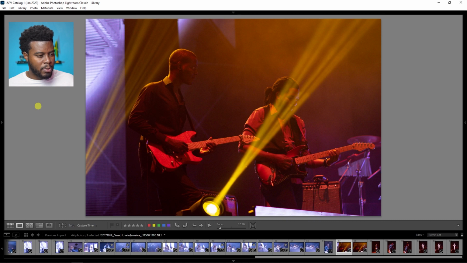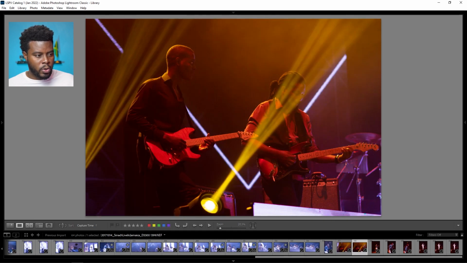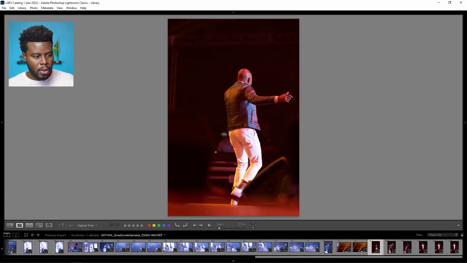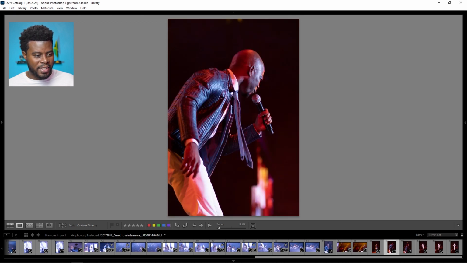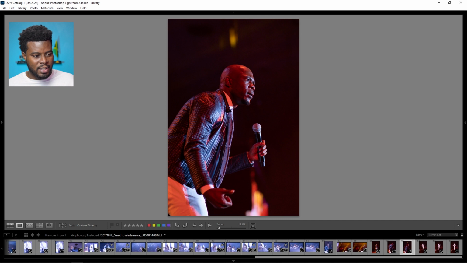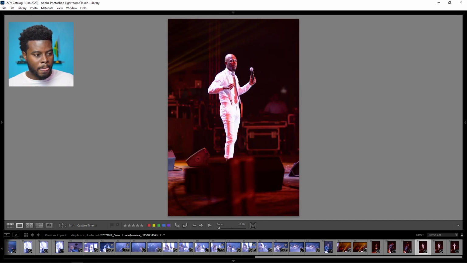These are the band members. Over this side of the stage was dark, obviously, and the light is in this guy's face. I can't really see his face. Chris is also in the dark because I didn't expose for them. I was just snapping and going. I probably won't choose this one. This is cool, but I'm not seeing anything of interest here. I can't even see his face, so I'm not using it. This is a nice little weird look on his face. That's cool, but I may skip that one.